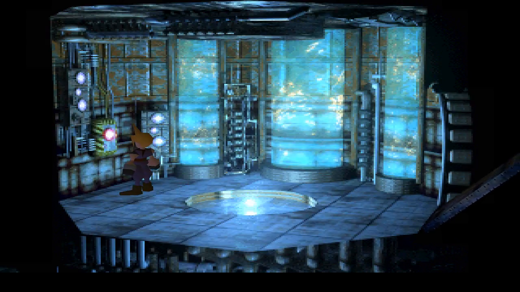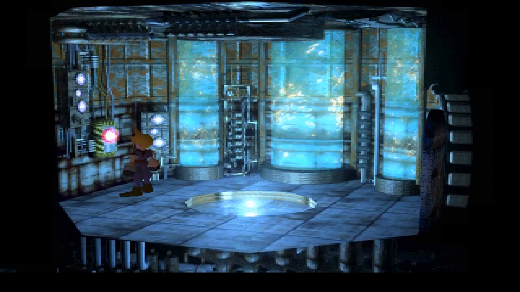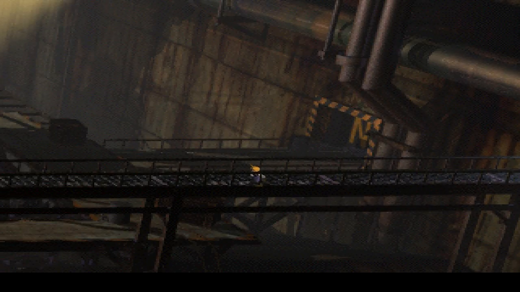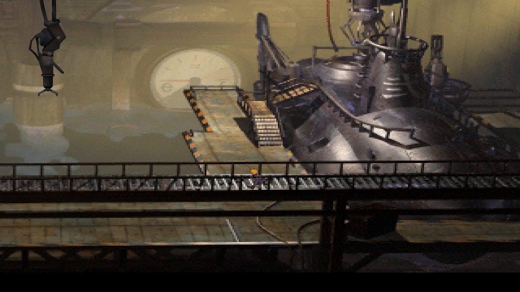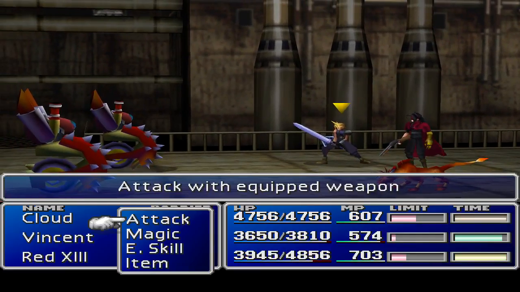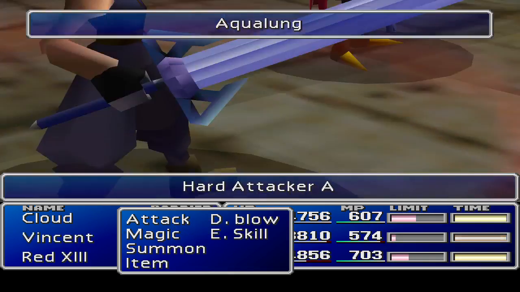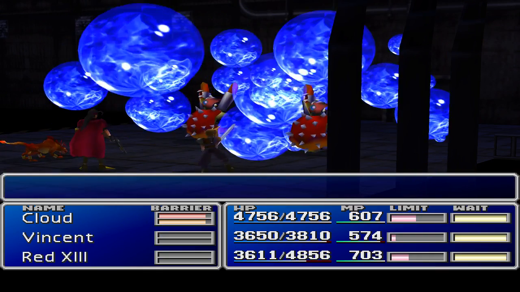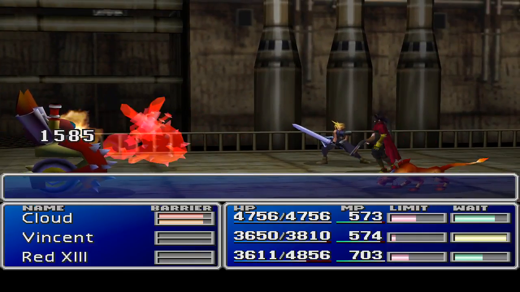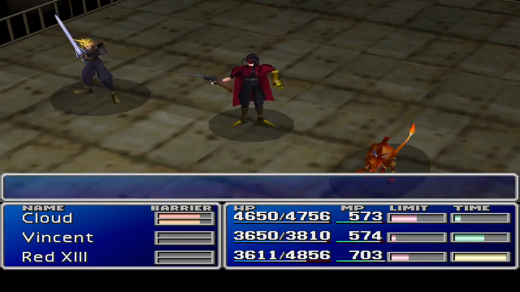I have to press this button, I think. What's going on here? Underwater elevator? Kinda cool. Underwater reactor. It's a submarine, I think. These things have a lot of health. Should be able to kill them in one more hit. Yep, there we go.